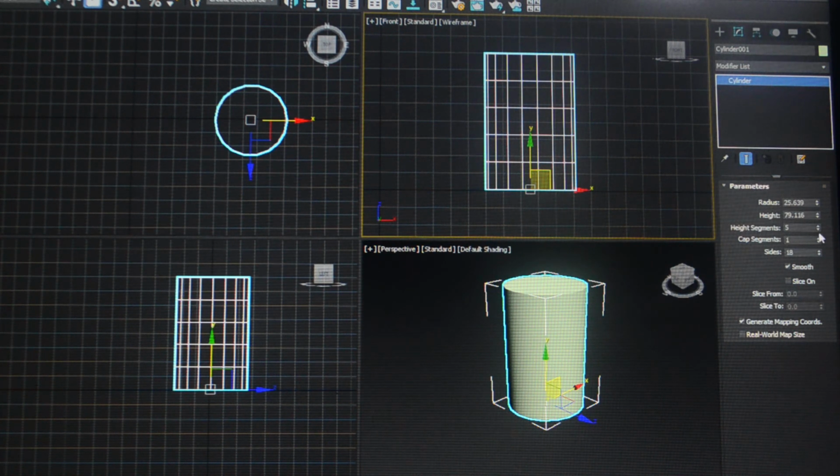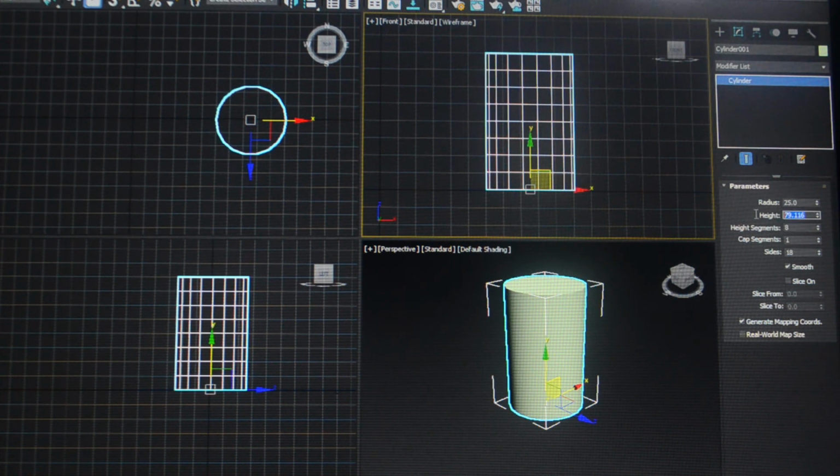So I'm going to add another segment for that. I need another separation between the nose and the mouth, so I'm going to add one for that. And then I want another loop at the bottom. Okay, so 8 is going to get me all the parts and pieces I need. I'm just going to make quick adjustments to this. This is 25 by 80. That works. Looks sort of like a Frankenstein head, but as we soften it, or, you know, there are things we can do to soften it that will help.